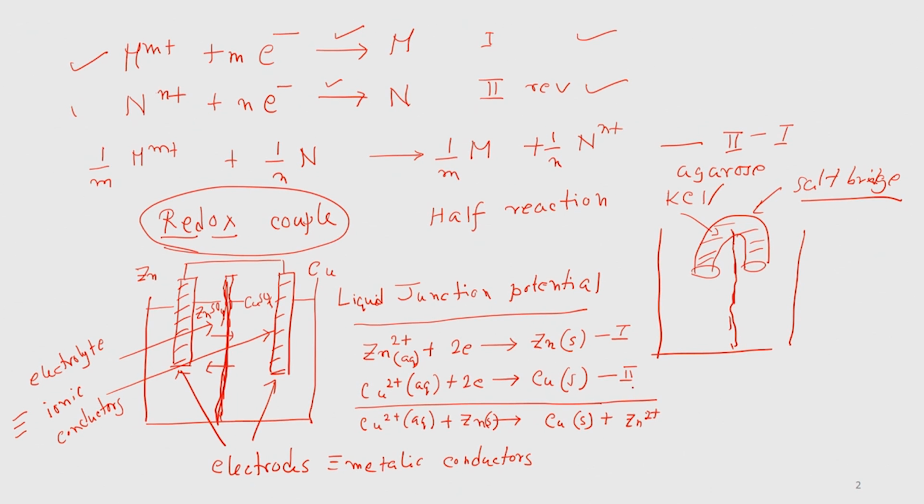So, what is happening here, in the overall net reaction, is that zinc from the zinc metal, Zn2+, is coming into solution, and the Cu2+ ions are actually getting deposited as copper metal. So, here we see that oxidation is happening for zinc. So, this is called the anode, already you know this thing. Anode means that electrode where oxidation happens, and at copper we see that reduction is happening. So, we call it a cathode.